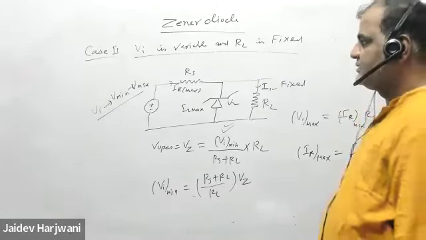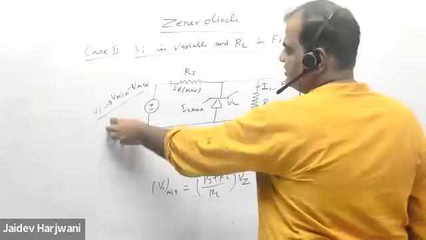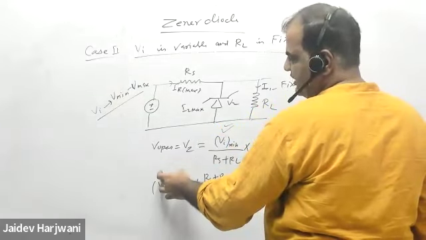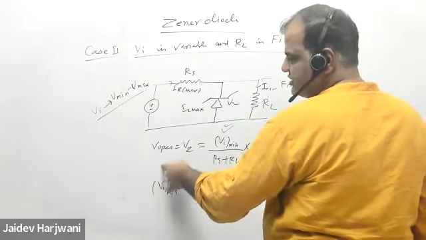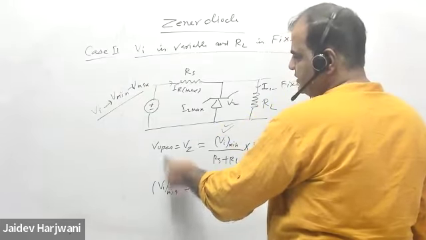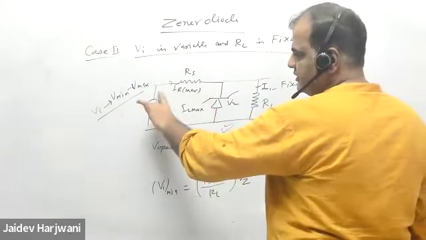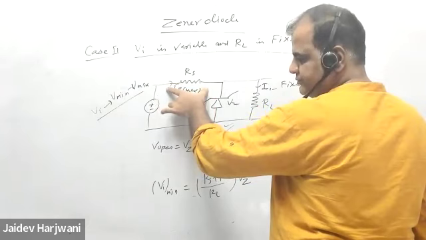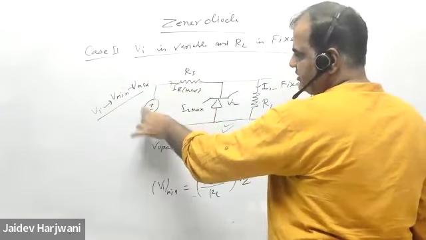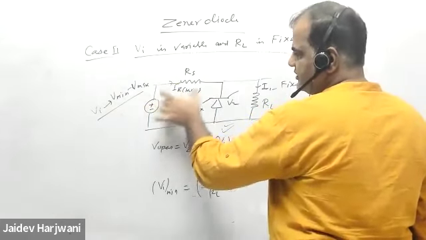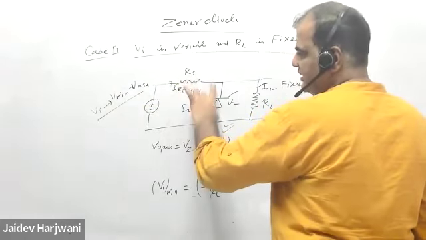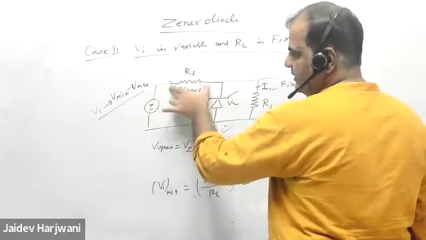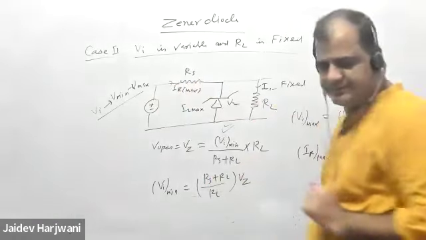See, first you have to apply voltage. We have to find V minimum. Once you know the V minimum, suppose this is 10, this is 15 volt. Now, if I go to 16 volt, what will happen? This is Vz fixed. This I am changing, so voltage will change here. Yes or no? Yes, 16. So suppose this is 10, this is 16, 6 is here. Now 17, 7 is here, while 10 is fixed. 18, here how much becomes? 8. 19, here becomes 9. 20, here becomes 10. So voltage here keeps on increasing.